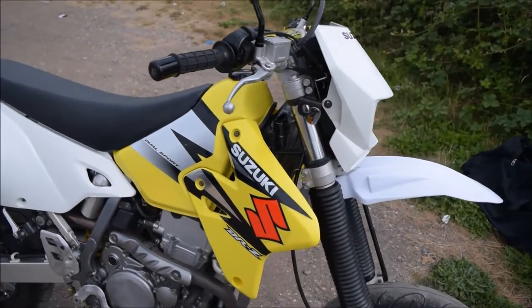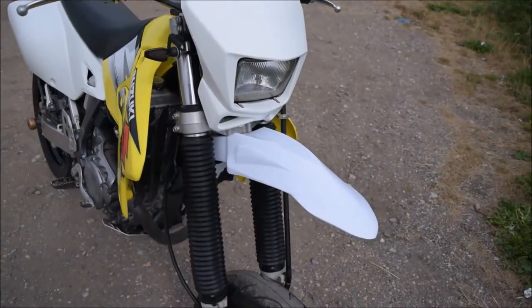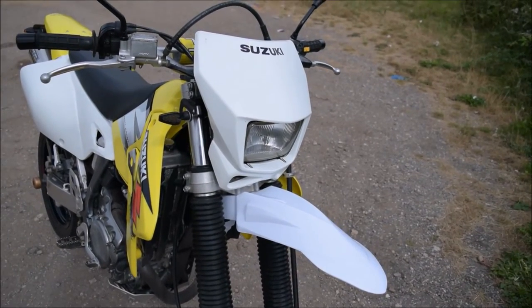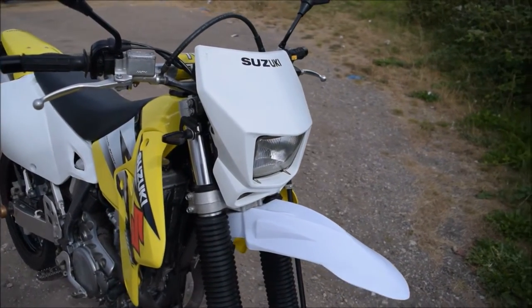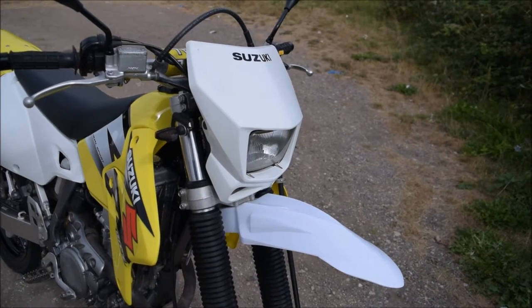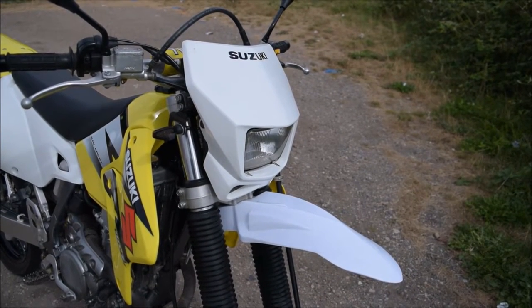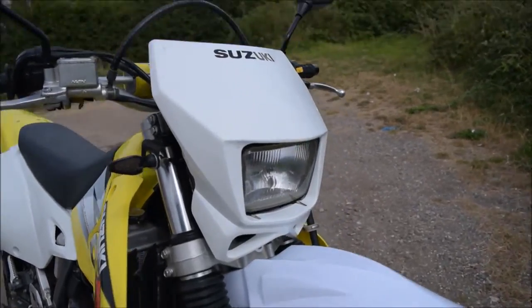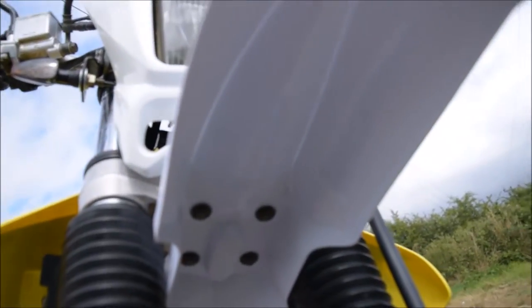Coming around to the front of the bike now and looking at the front end, a really neat way to give your bike that aggressive supermoto look is to replace the front mudguard with a universal one from eBay. They're about 20 quid, 4 bolts to take out, 4 bolts to screw this one back in, and they're just underneath there.